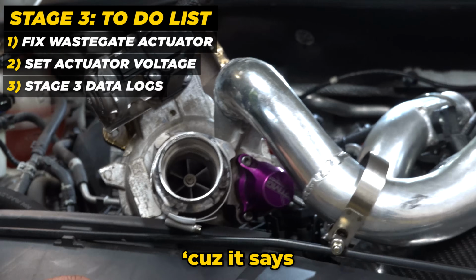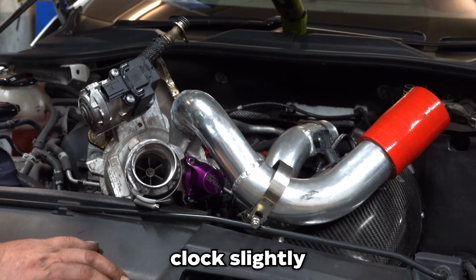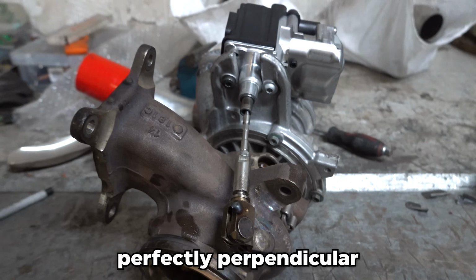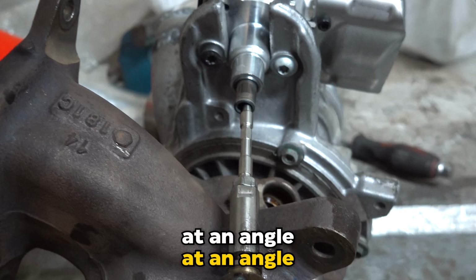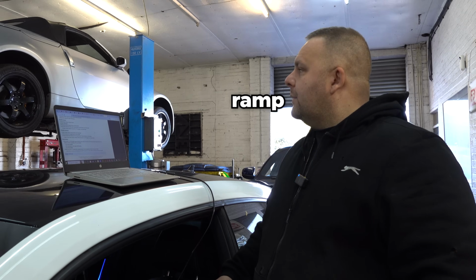Strange, isn't it? As it says finished, timed out, which surely says that it's fine. I would prefer to remove the turbo, clog slightly the bracket on the cold side, so then it's perfectly perpendicular, because what happens is the rod is slightly at an angle. All we need is probably 3 hours on the spare ramp.